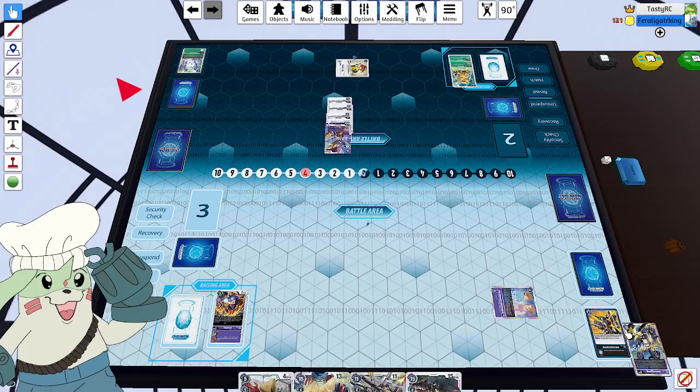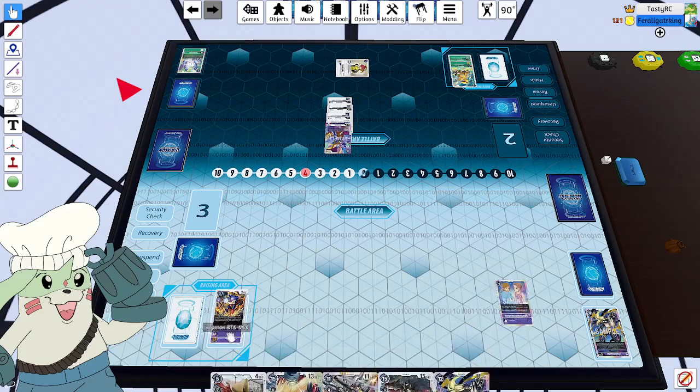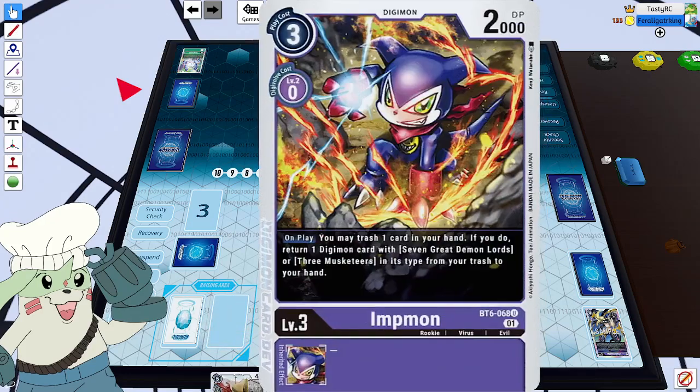That's going to delete it, but at the very least we're going to forward memory. Gonna go ahead and draw for turn. We are in the security lead, and we do get another one, so that's pretty amazing. Gonna go ahead and push out.